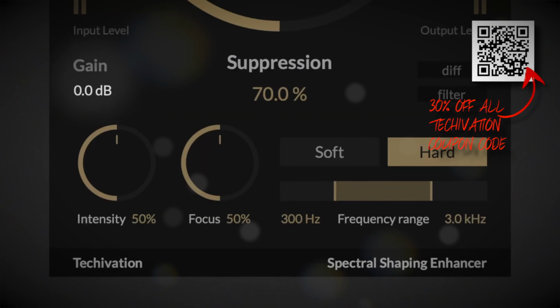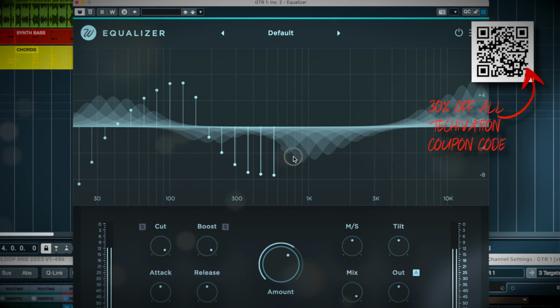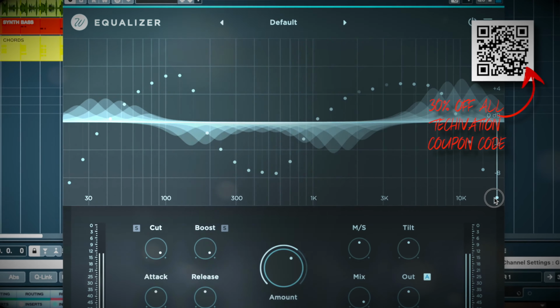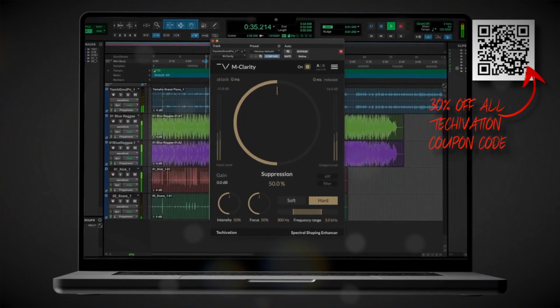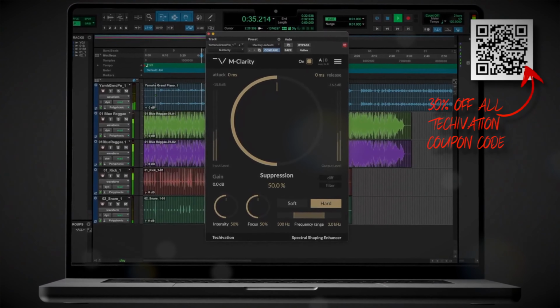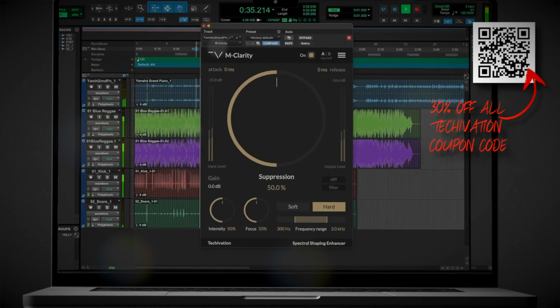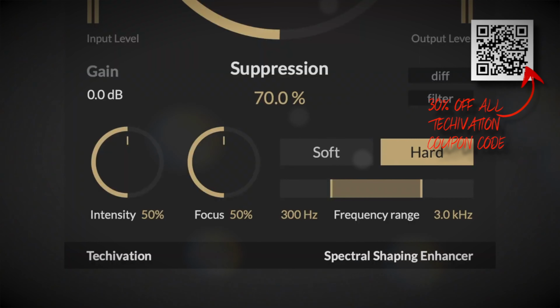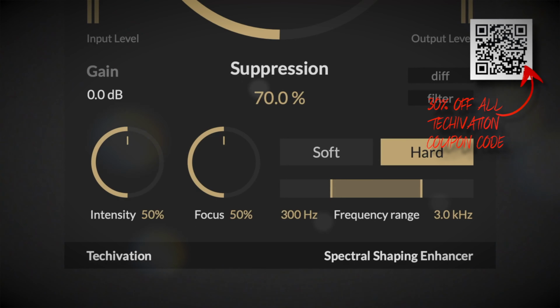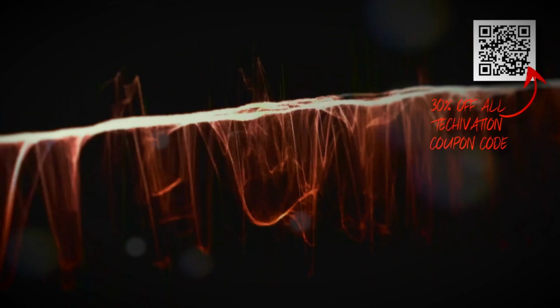I found it to be far less artifacty at higher settings than Equalizer. And sure, you don't have the extra EQ nodes that Soothe and Equalizer offer, but the very clean sound, even at strong settings, really sets this apart. So for those of you looking for a good resonance suppressor, definitely grab this and check out the demo. Between this and Equalizer, spectral correction is really coming to the masses.